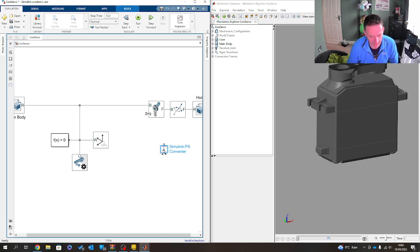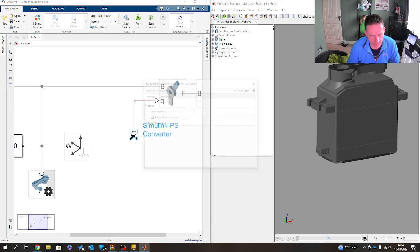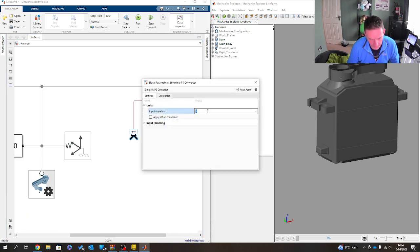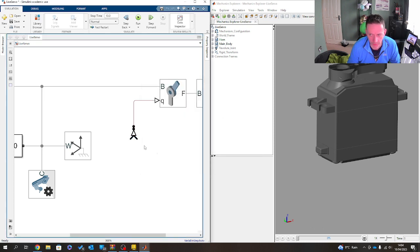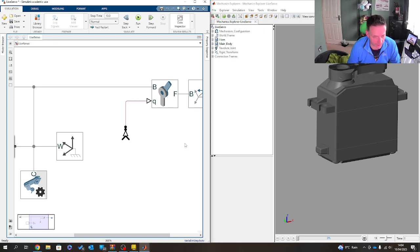Spin that round. And snap that onto there like that. In here, this is now going to be in degrees. And I'm going to make this a second order derivative. Which, again, for anybody who's used to this, you will know that means that it's the way a motor system is going to function, because we get position, velocity, acceleration. Then this will present torque from all the key mechanics that's passing through it. Then finally, I'm going to add a signal builder.